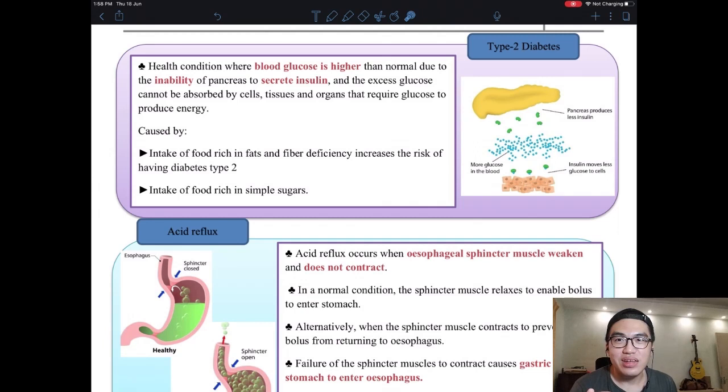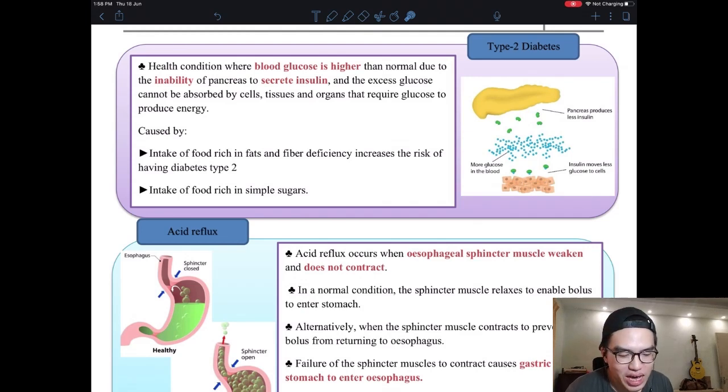Okay, your body actually doesn't react that well to sugar, because your body will be like, you know what, you're not going to stop eating. What's the point of me producing that much insulin? Okay, and then take your food rich in simple sugar. So type 2 diabetes is mainly caused by yourself.